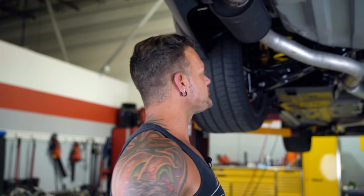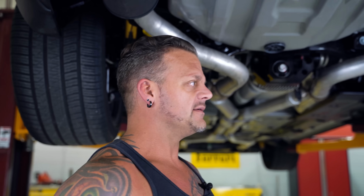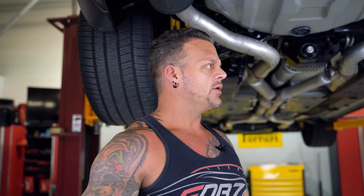We're going to start at the back. There is a lot of talk about the Demon differentials not being good, Hellcat differentials, and so on and so forth, okay? So I want to try to clarify that a little bit and then show you what we do to remedy these problems, okay? So let me start off by saying Dodge did not do a bad job with the Demon differential or anything else. So this is a Red Eye, okay? The Red Eye and the Demon differential are exactly the same structurally, internally.